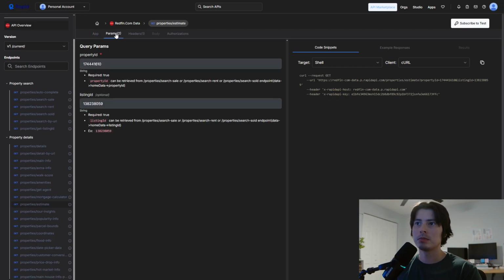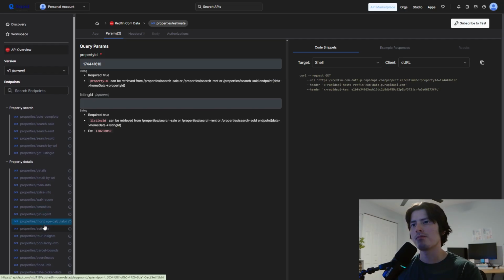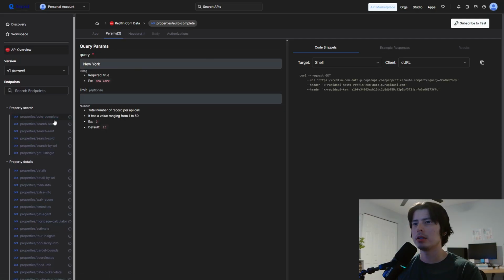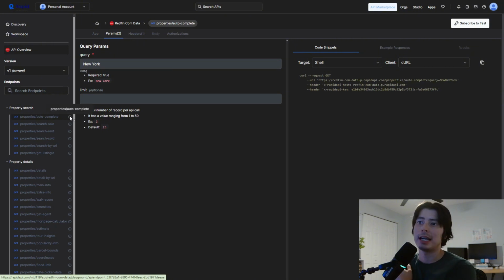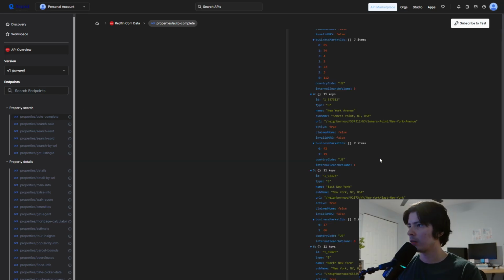Estimate. Yeah, see, the listing ID here is optional, which is true because most of the time the property isn't listed. They're reaching out to us for whatever reason, and it's not listed. So let's do property ID. You can get it from search, rent. Can it only get it from that? Autocomplete. So let's see. Well, that's not helpful. Usually this eye icon has a tooltip that tells you what the endpoint does. I want to say this ID here is what it needs.